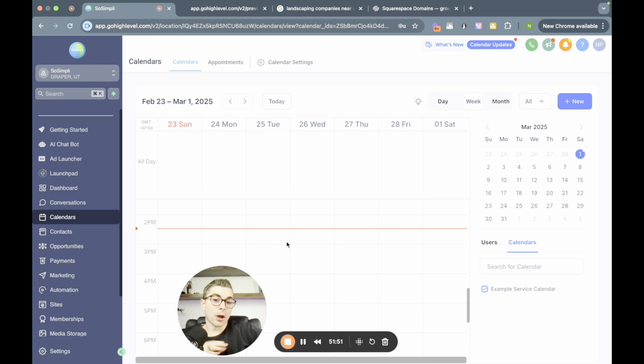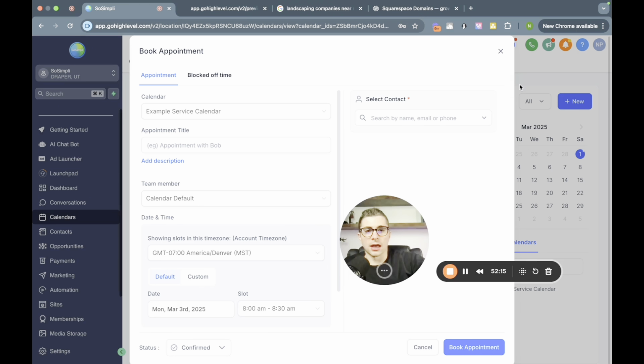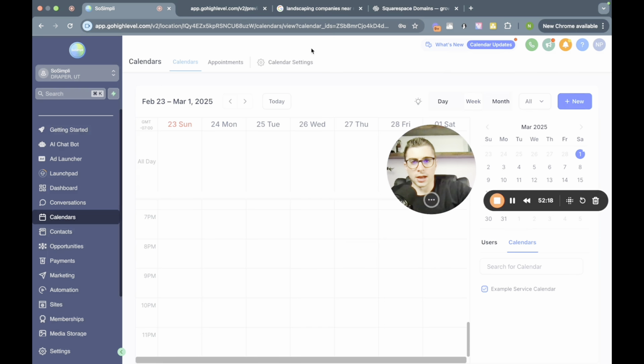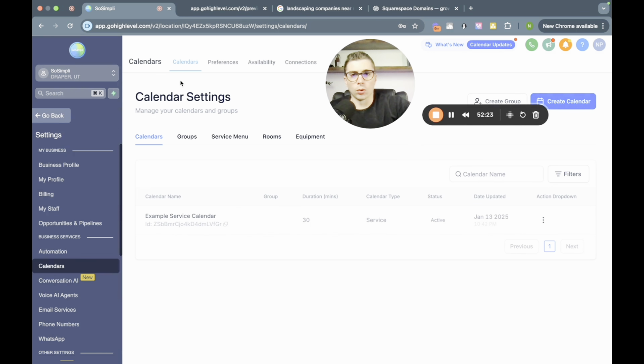And when you're thinking about automations, I'm going to start connecting some dots here. This is how you set up those automations, such as appointment reminders. So if someone is about to have an appointment to get their landscaping done, you could say, hey, the day before they are on the schedule for February 26th, whatever it is, go ahead and send out an appointment reminder to the individual. And with your calendars, you can create multiple calendars, which is really nice. So I can come here and I can go into calendar settings, and you can see here, I will have different calendars.